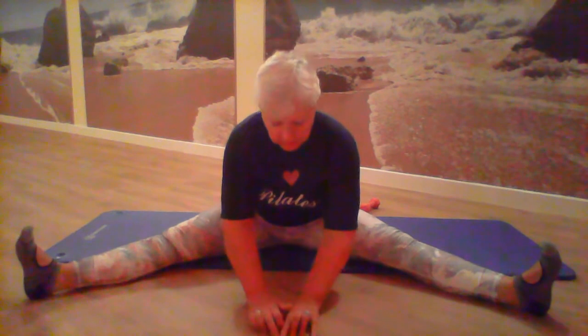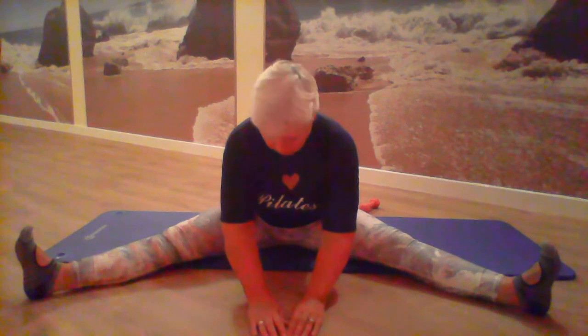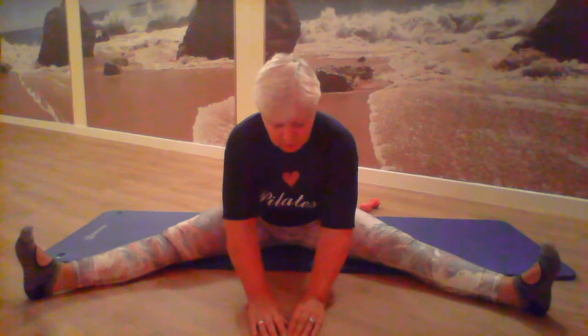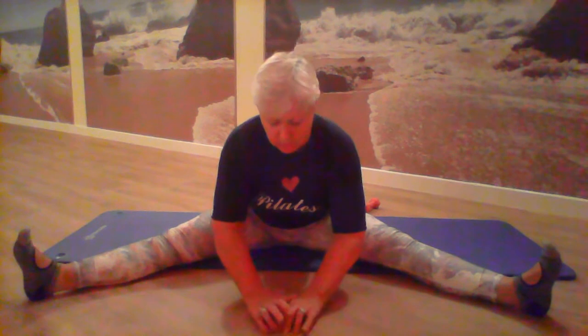If you want to increase the stretch, hinge at the waist and bring yourself forward. And just relax into it. How far you go is entirely up to you, but try not to bend your spine, so you don't want to get your head down. Try and hinge, so you're bringing your chest forward. Chin tucked in, so your neck's in line with your spine.